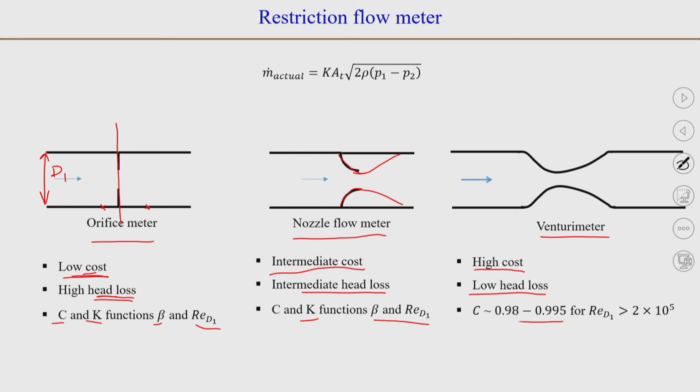The value of constant C here comes out to depend on beta, and for Reynolds number higher than 2 into 10 raised to the power 5, the value is about 0.98 to 0.995, and you can take a typical value of about 0.99. So, you can see that it is very close to the ideal equation, because C is very close to 1. In a venturimeter, because the flow will always almost remain attached, you will actually have the throat. You can find out the throat here, and so many assumptions you can relax. So, this is quite a good approximation of the ideal case which we derived, with all the assumptions that we made.